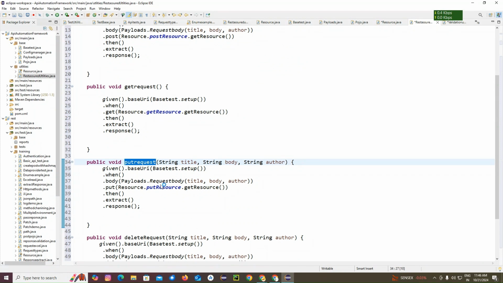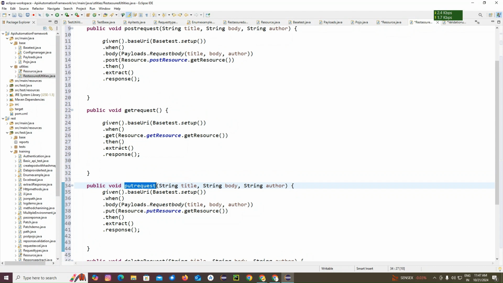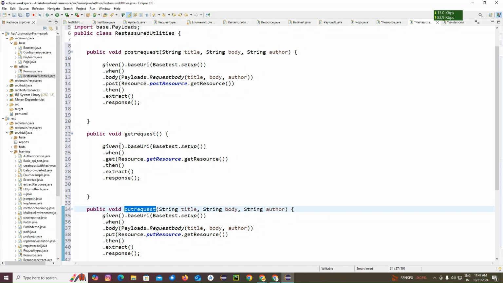So we write separate reusable methods in our framework that we can call from our test case or test script, right? Step definitions, wherever you are going to use it. We have different endpoints where for some endpoints we use a post request, for some a put request. So for that we keep a separate reusable class outside that we can call from our test script. This makes our work very easy.